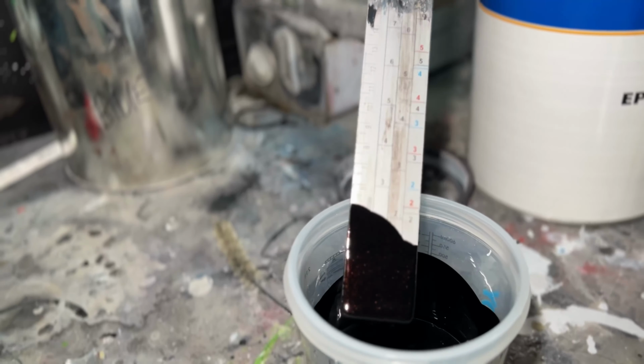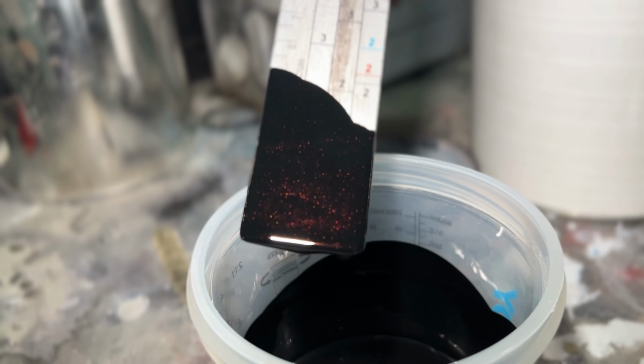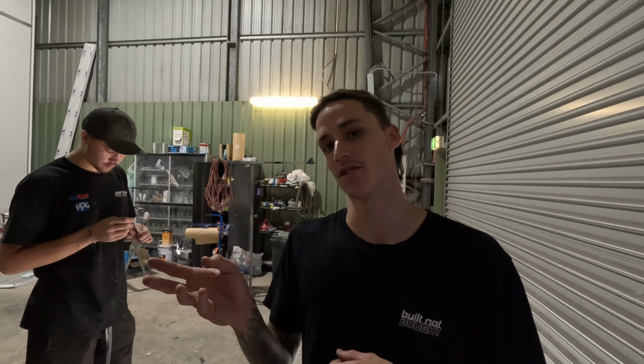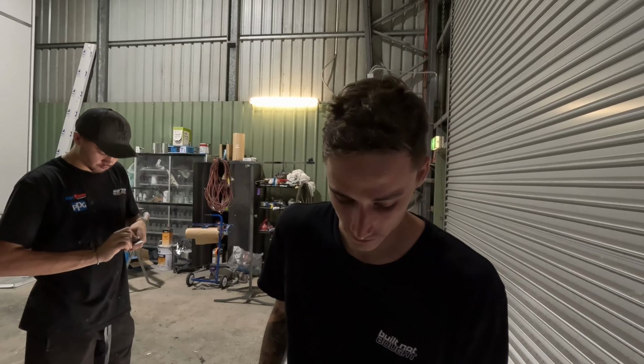But right now, we've opted to go for this Attitude Black, which is another Toyota trim color. We just made a few slight alterations. It's normally got a blue mica pearl that runs through it, but we've gone red instead, just to follow the black, graphite and red sort of theme. I think it's gonna look really sick, and no doubt at the end of this video when you see it all buttoned up and put together, we'll see just how nice it turns out.